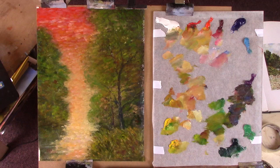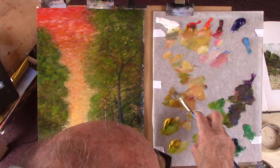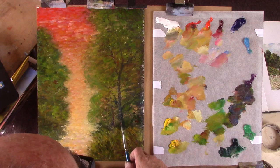So it's 25 past 11, we've got 11 minutes to go on this. Add some colour on there, some really ochre-y. I'll clean the palette before I go and have a break and come back and play this afternoon a little bit.